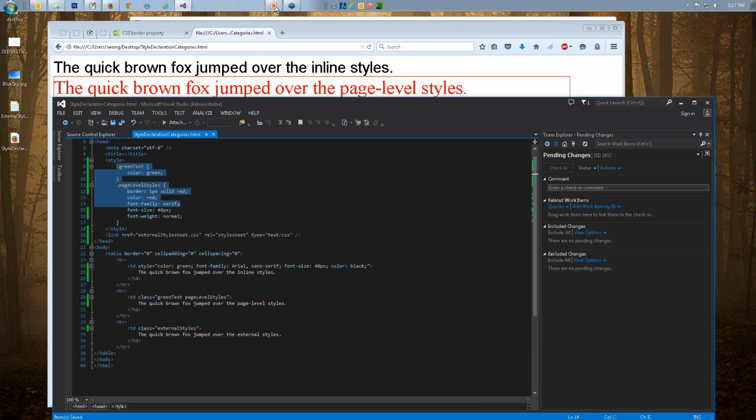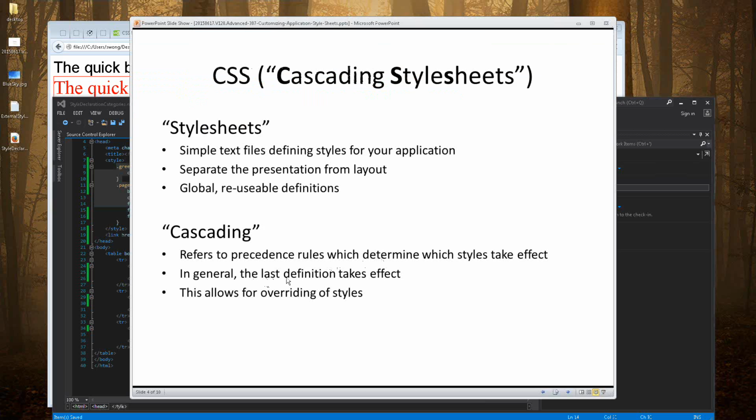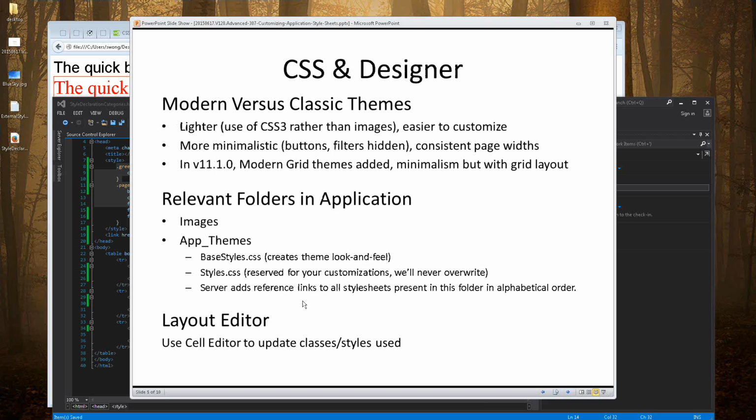So the rule is just to remember whatever gets defined last will take effect. And this is important because this starts allowing us to override styles. Designer will have some basic styles for you for a particular theme that you choose, and then you're allowed to override it. So actually let's go ahead and create an application.